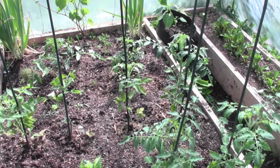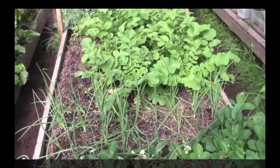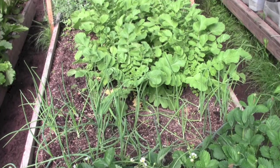Now I've got to do a couple of small harvests in here. I got to pull 2 of my daikon. They're nowhere near ready, really, probably about half grown. But they are shading out my onions, starting to overtake the onion patch. So 2 of those are going to be pulled and used, and I'm also going to take some of the mustard greens. The noise that you can hear in the background is the exhaust fan in here. It helps take care of the humidity, and for this shot I'm really quite close to it.